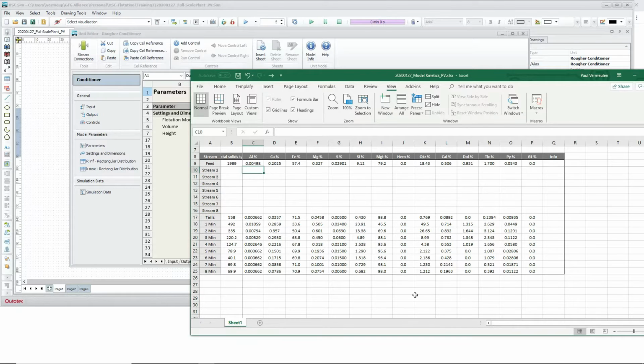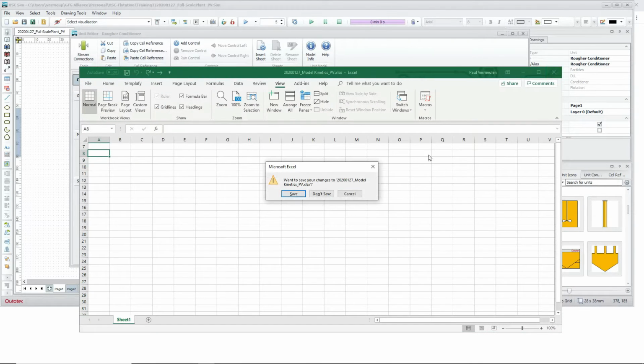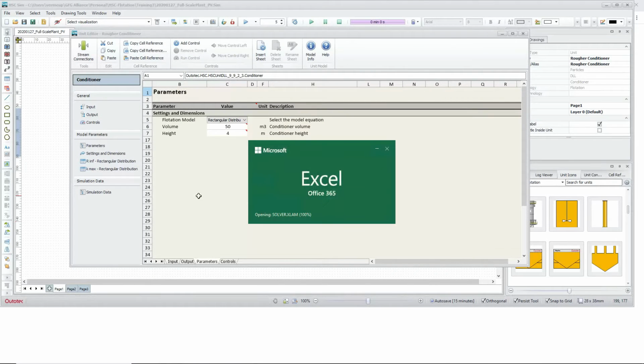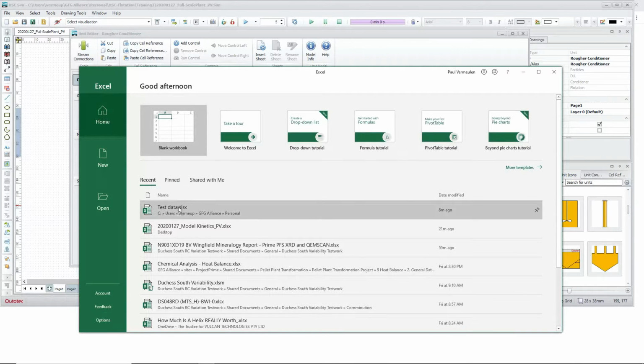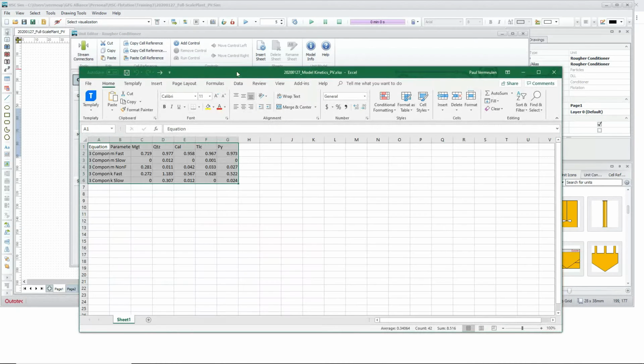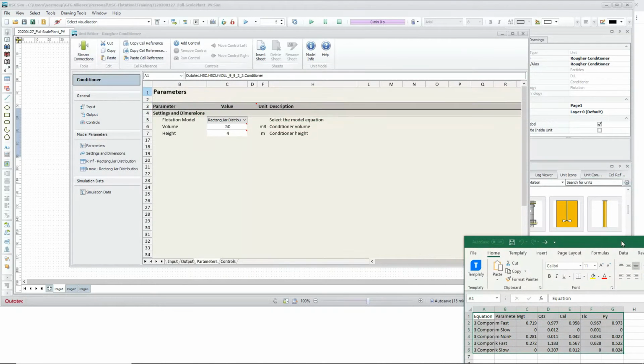Did I overwrite my kinetic data? Well, this is embarrassing, but I can open it again. There we go. And clearly, yes, I did overwrite it.